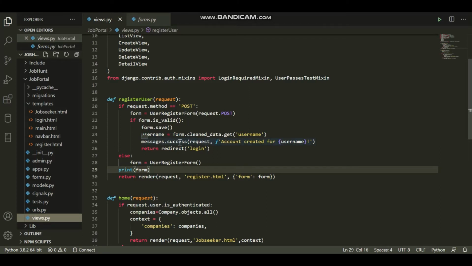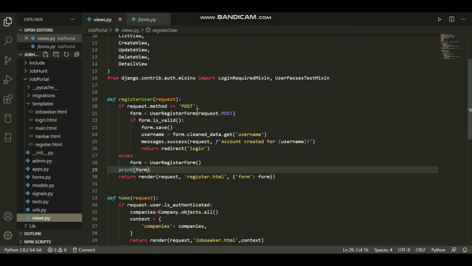So this messages.success will be displayed when the account is created. It will be like a pop-up to show that the account has been created for that user. And after the creation of the account, it will be redirected to the login page so that the user can log in to the job portal and view the home page and other applications.